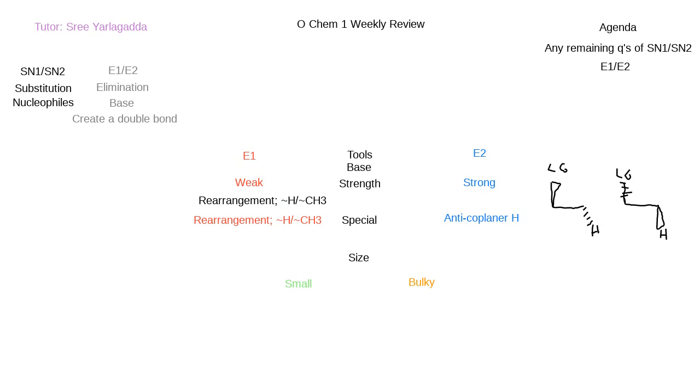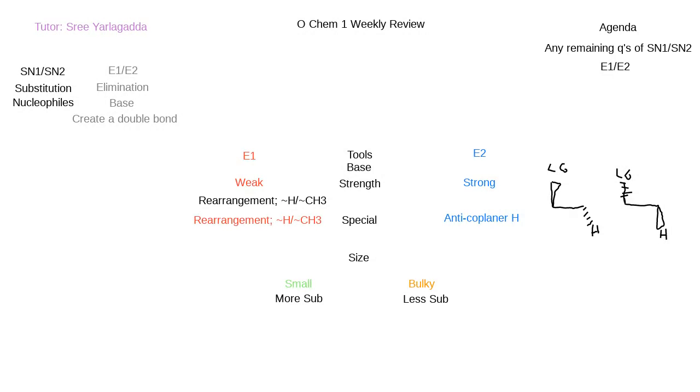Okay. All right, so if you have a small base, your double bond is going to have more substituents, and I will just simply write more sub. If you have a bulky base, your double bond is going to have less sub. Sub means substituents. And now I will actually show you what I mean.